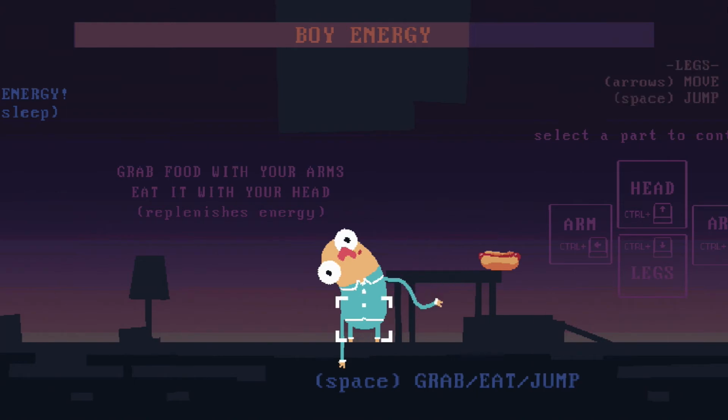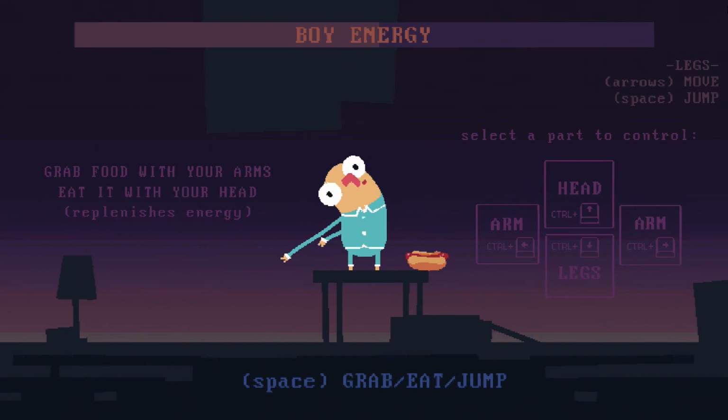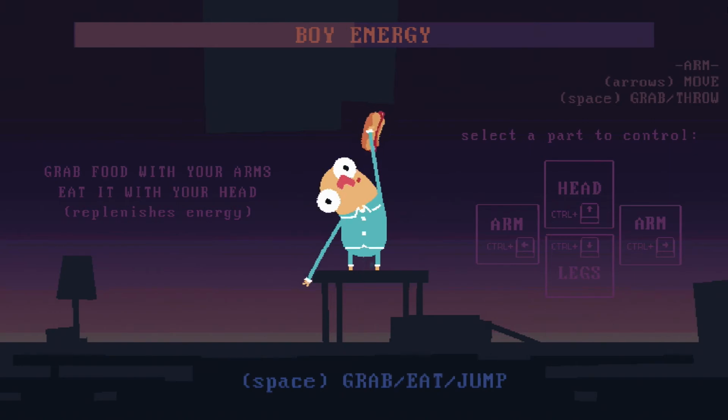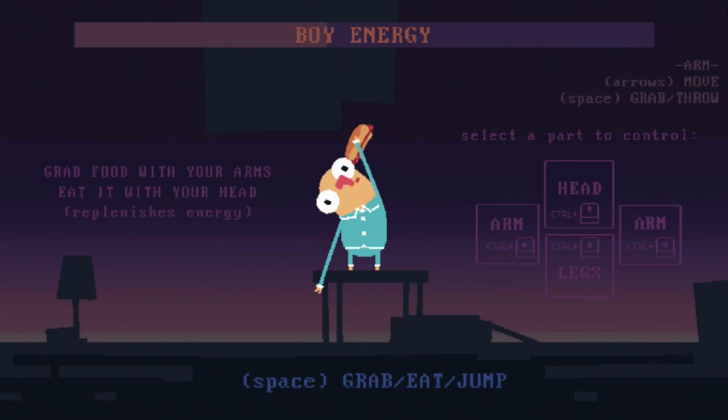Yeah. Can you jump? Maybe we can jump up on that table or slide in front. Little boy energy, go. There you go. Okay. Now grab hand control. What the fuck is this? You look like the nephew of the yellow dude from Don't Hug Me, I'm Scared. Dude, the one with the blue hair and the big nose.